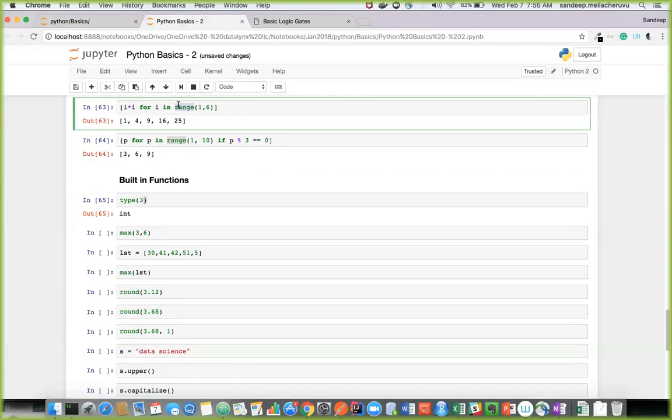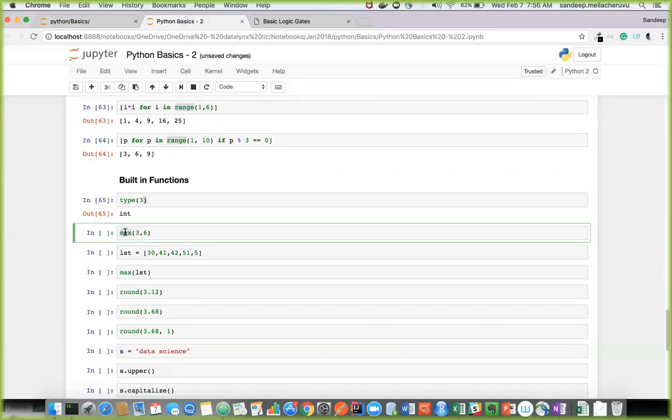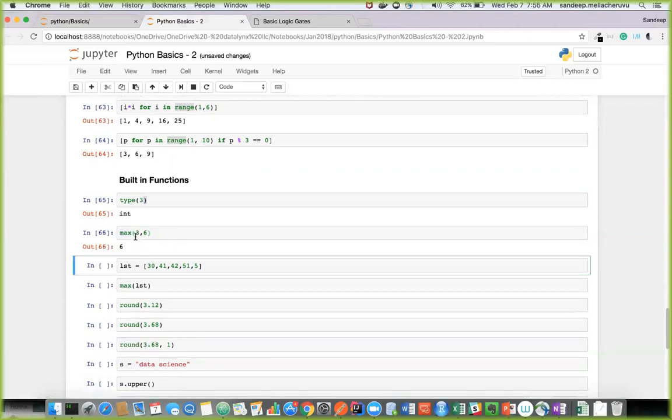So now what is a function? A function is nothing but a reusable name for running some set of code. For example, earlier you have written some code for finding the minimum out of 3 variables, right? So there is some code that executes when you run a max function or min function. Here I have a max function which is taking 3 and 6, and it is returning 6, which is the maximum of the two. Internally there might be some if-else condition within this max function that gets executed and you get the result. So functions are reusable sets of code. You just have to call the function and it will always execute.